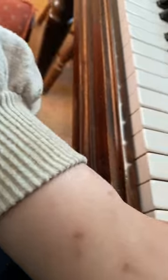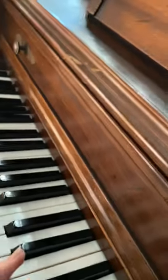I'm gonna do a little bit of My Heart Will Go On. If the dog will keep it quiet, I don't know about that. So bear with me. See if I can remember this.